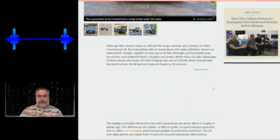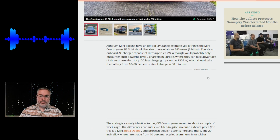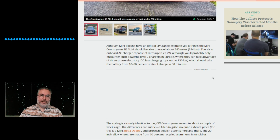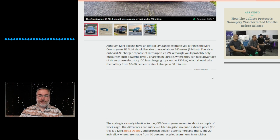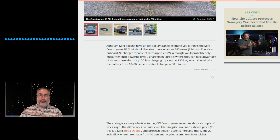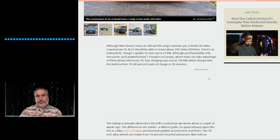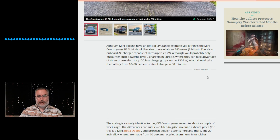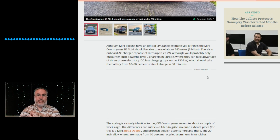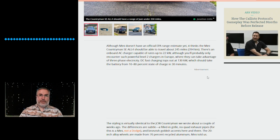Where's the range? I forgot what the range is on this. 245 miles. So it's still 100 miles shy of my minimum for switching to an all-electric. Plus, it doesn't have fast charging or fast swap batteries. Either you turn the roads into T chargers and charge while I'm driving, so I never have to worry about power, or you make fast swap battery tech capable.